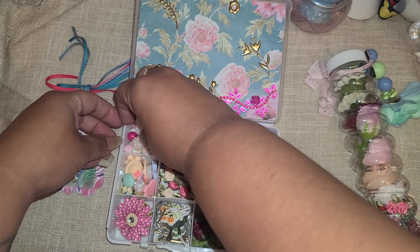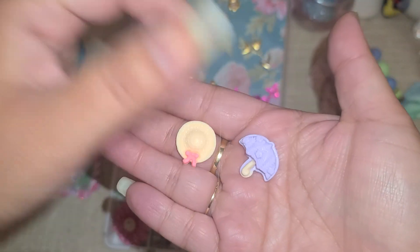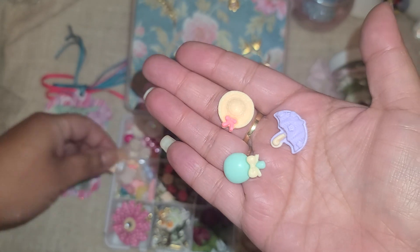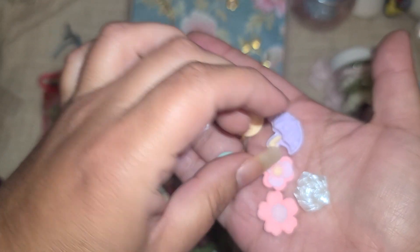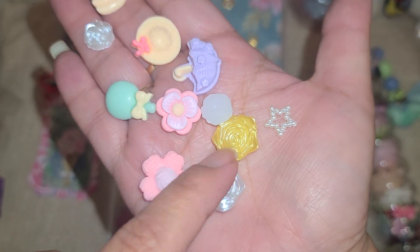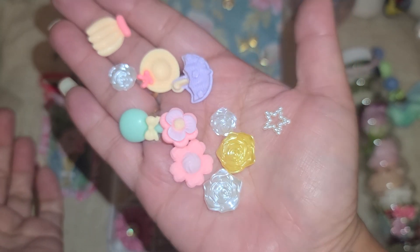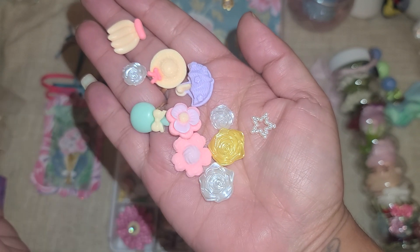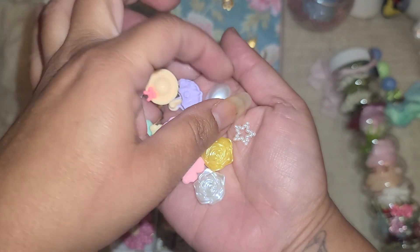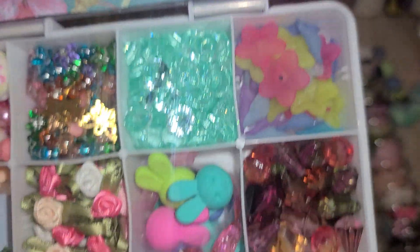That's pretty much the beads. In this front one - this gives me Maggie Holmes garden party vibes. There are a lot of little flatbacks, some florals, it's a nice little mix - and some stars in here as well. Look - everybody's been finding these huge pearl roses! I had no idea about these but so many people have been sending them in. There are two different sizes. And then a little star you can glue down as an embellishment or add a jump ring to make a chunky charm.